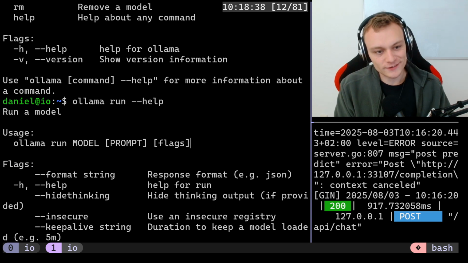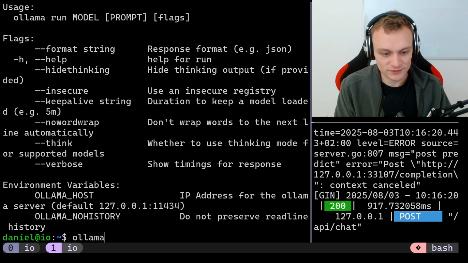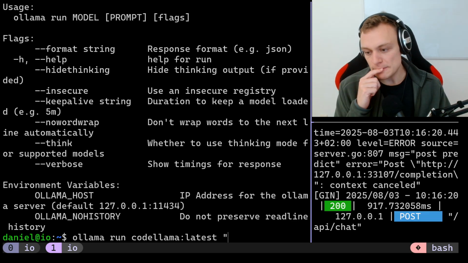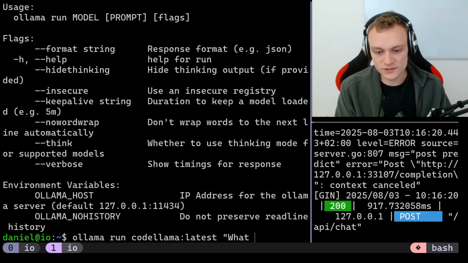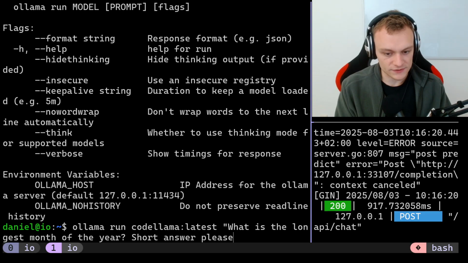Yes, and as the help already says, we can specify the prompt immediately. And of course, I did miss that. Ollama run CodeLlama latest, and then let's feed it the prompt. And let's say, what is the longest month of the year? Short answer, please.